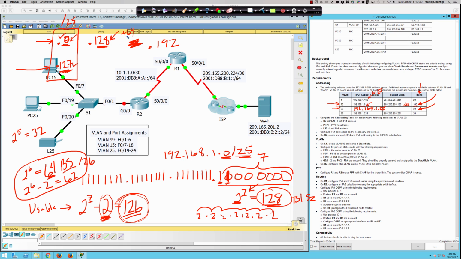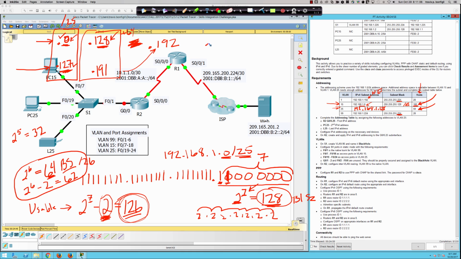Now, what would be the broadcast address here in the second subnet range? Exactly, it would be the IP right before that network ID, so 191, and it's going to be odd. And do we have that subnet here? We'll take a look. Absolutely we do, right? 192.168.1.192, and you can see that this one is a .224, which is going to be a /27, and then this guy's going to be a /27.